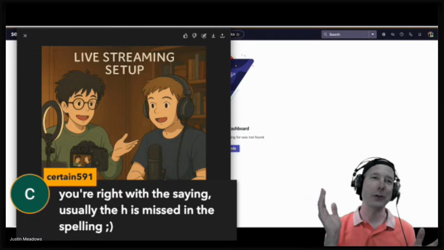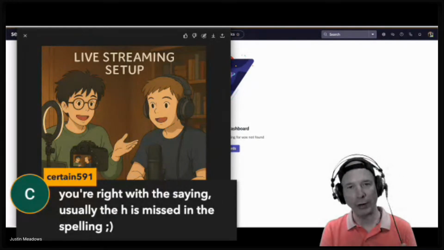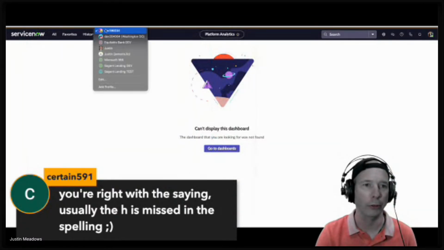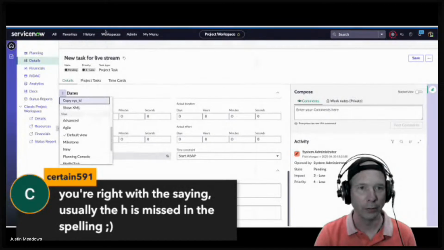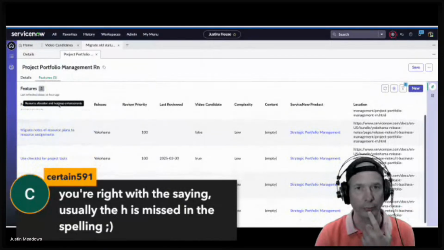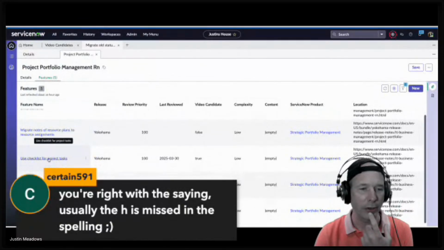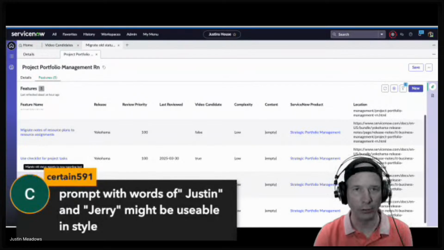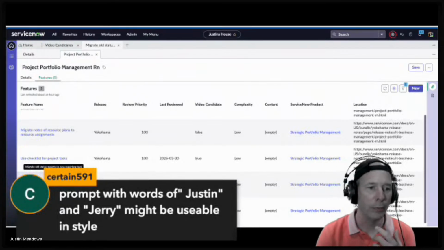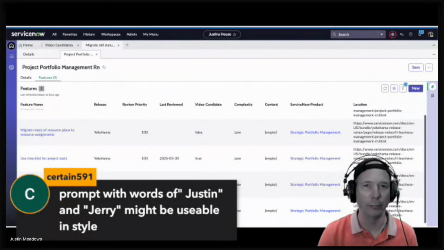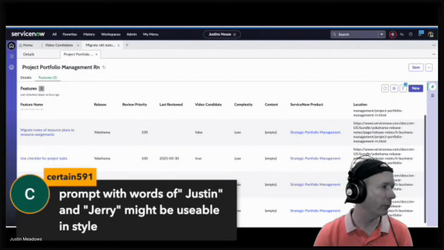We have like one minute left. So what did we cover? We covered Yokohama project and portfolio management new features. Hope you enjoyed that. Let's just highlight them again really quickly here, in the right workspace, Justin's house. We didn't do any of the resource management because I couldn't find it. We did the checklist for project tasks. We did migrate old status reports to the new reporting tool, and we created a status report that disappeared, and then we created another one that didn't disappear. And then we applied confidentiality settings to our project, and it didn't work when we impersonated an IT project manager, but it did when we impersonated someone with the IT project user role. So that's what we covered in the live stream today.